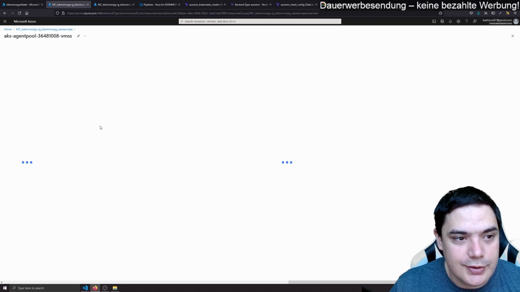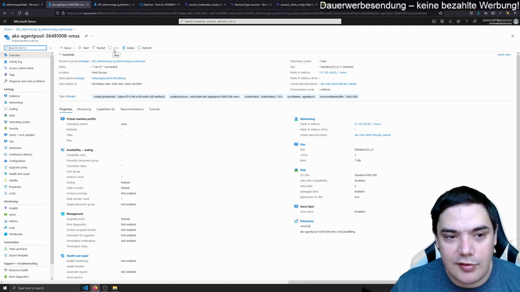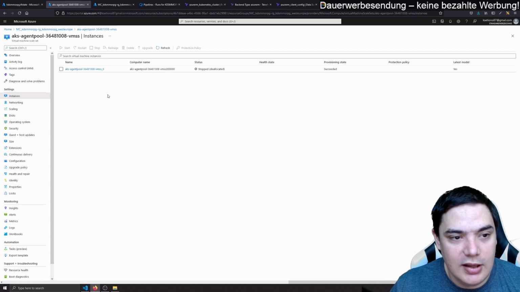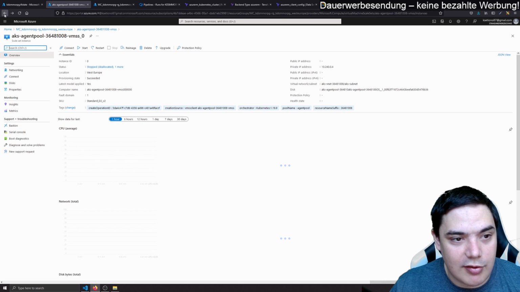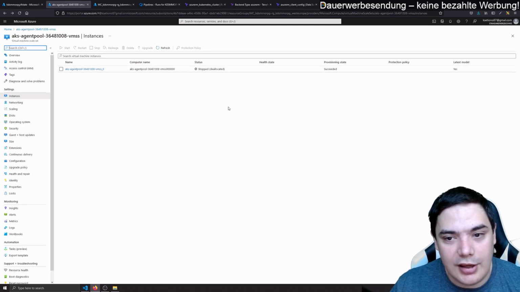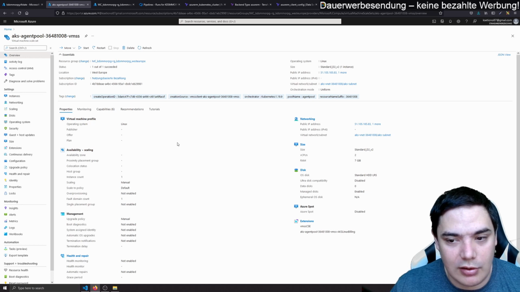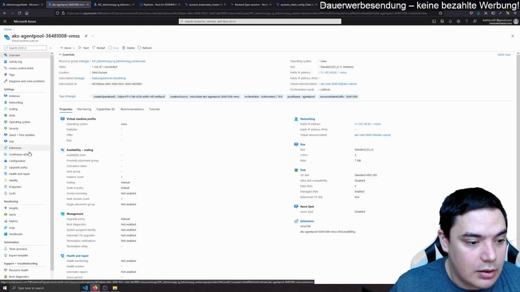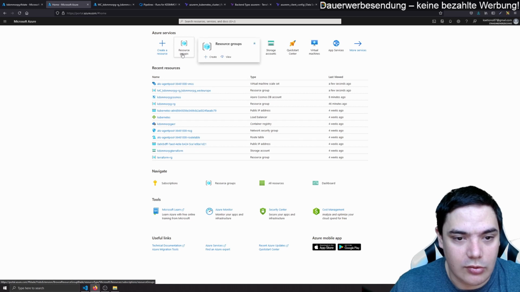What I recommend you do when you work with the Kubernetes cluster, if you don't need it and this is your dev environment, press the stop button. This will deallocate your machines, even though it's recommended not to do that with a Kubernetes cluster for all VMs. AKS in my case works fine with that, and this saves a lot of cost because in an AKS cluster the virtual machine is the main cost driver. Yeah, that's it for infrastructure as code, I think.